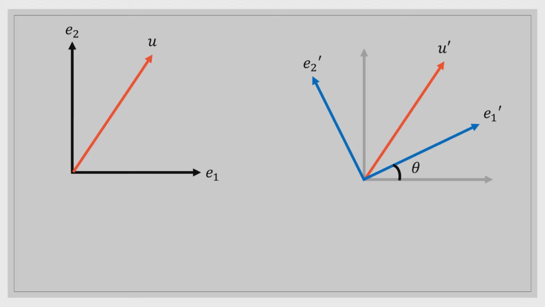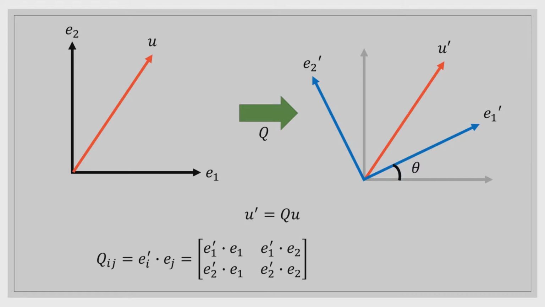So basically, the goal of this is to try and find a matrix. We call them tensors in this course, and there are so many names for them, but basically there's a matrix, or I guess a linear map even, and we have this matrix Q that transforms our basis from E1 and E2 to E1 prime and E2 prime. What that Q does is it allows us to transform our vector u into u prime. So the question becomes, how do we find Q? Luckily for you, there's a nice easy formula, which is Qij is equal to E prime i dot with Ej. And then we can expand that out into matrix form.